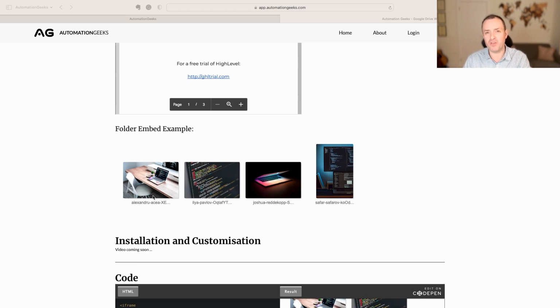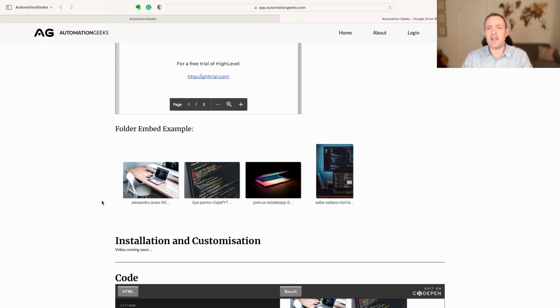I simply put files in or remove files from this folder, and this shows me what is happening. Again, I can click on these if I want to, and that will take me to Google Drive. But right here in my website, I have an example of all that I need to see from that folder.